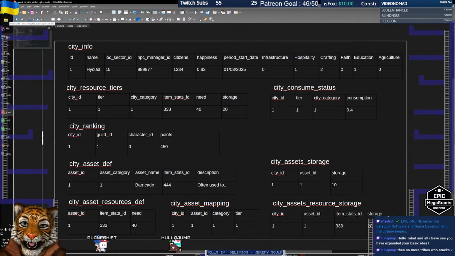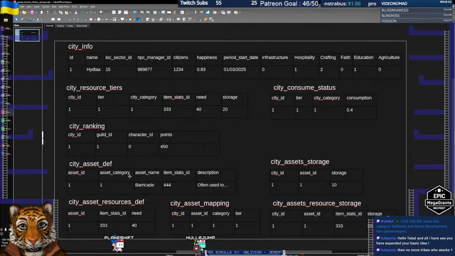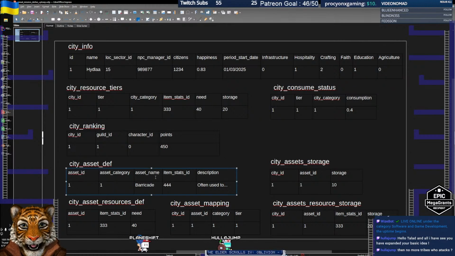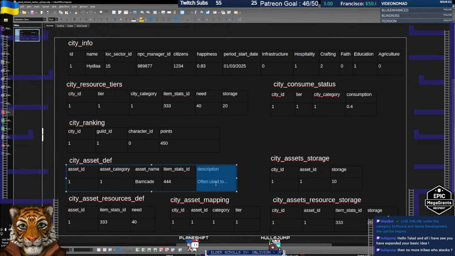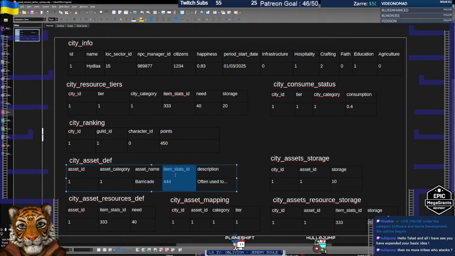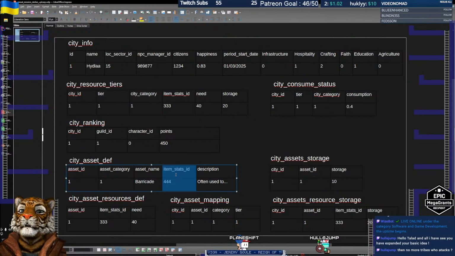Now let me think. I don't understand why I have asset name and description in here. Because in theory, the item stats ID already has a specific category, a specific name, a specific description, weight, I mean everything. So why do I need another name?